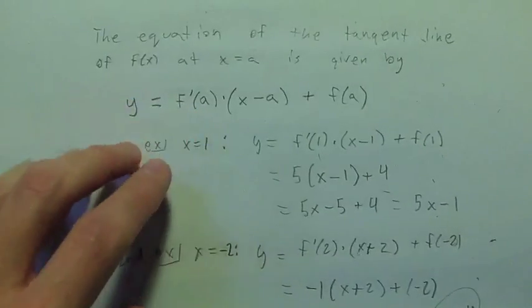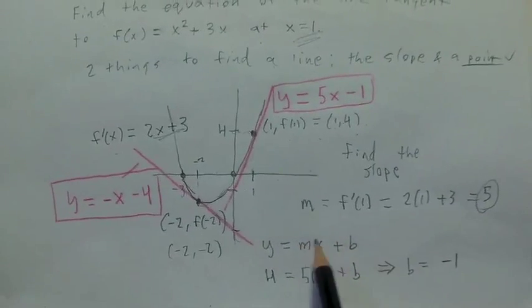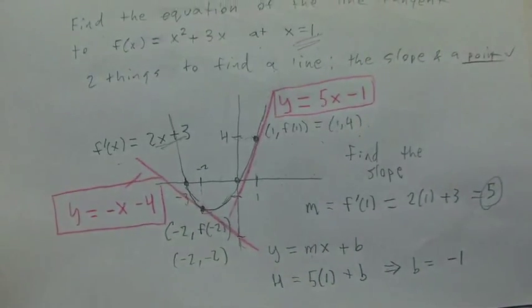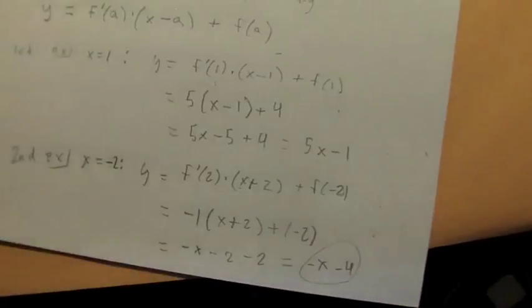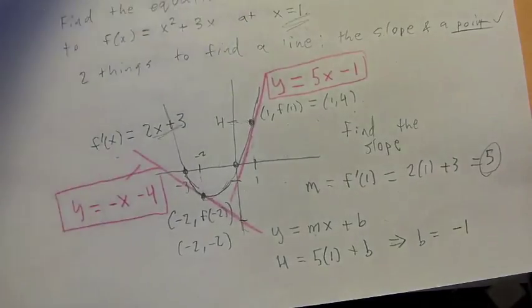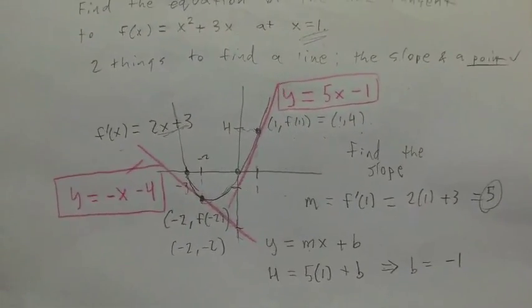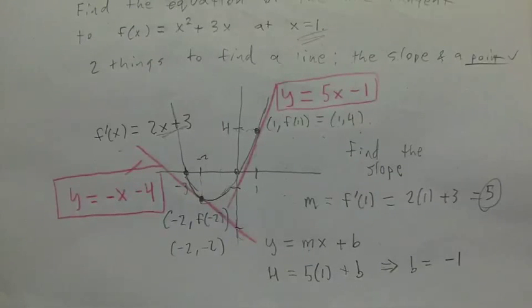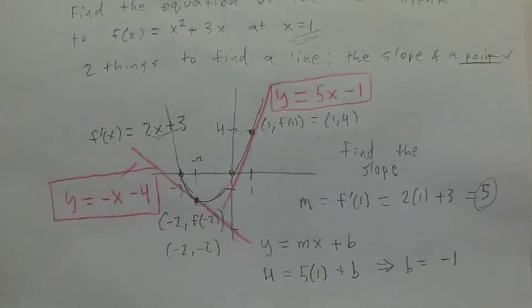Okay, so some people like to just have this formula memorized and just plug everything in, get the values. Some people, on the other hand, just prefer to actually use this y equals mx plus b and solve for b. And there are other ways to do it as well. You just use what you know about finding the equation of lines. Okay. That's pretty much what there is to section 3.1, except now finding derivatives using limits. Okay, and I plan to have another extra examples video to go through a couple more examples of that. All right, so until then, cheers.